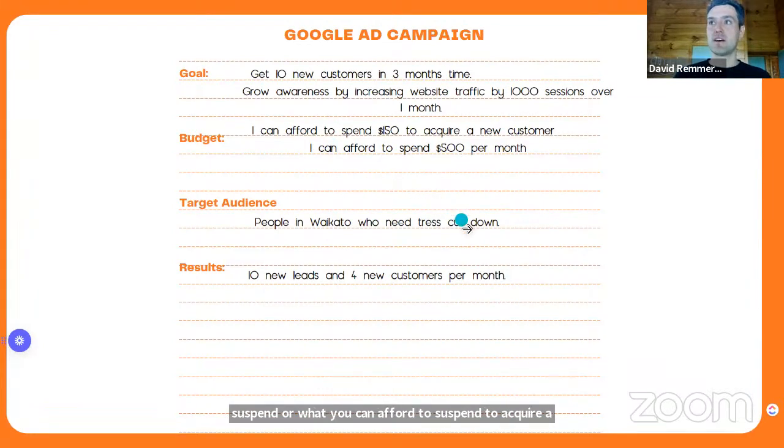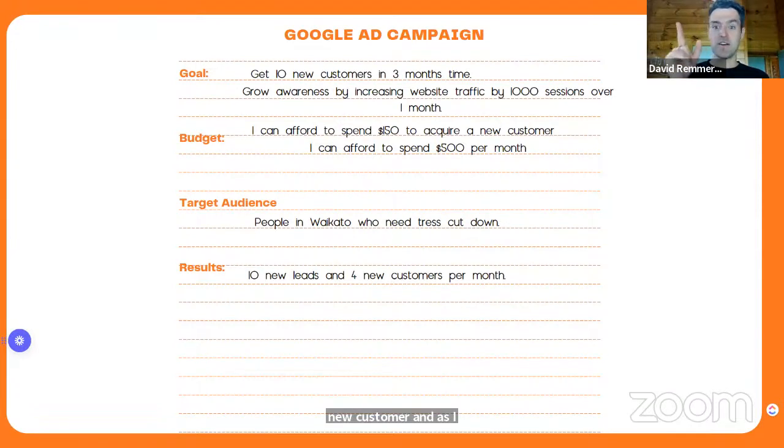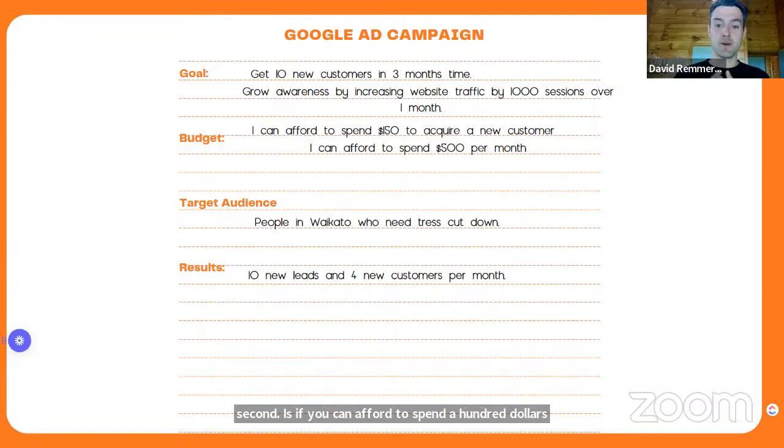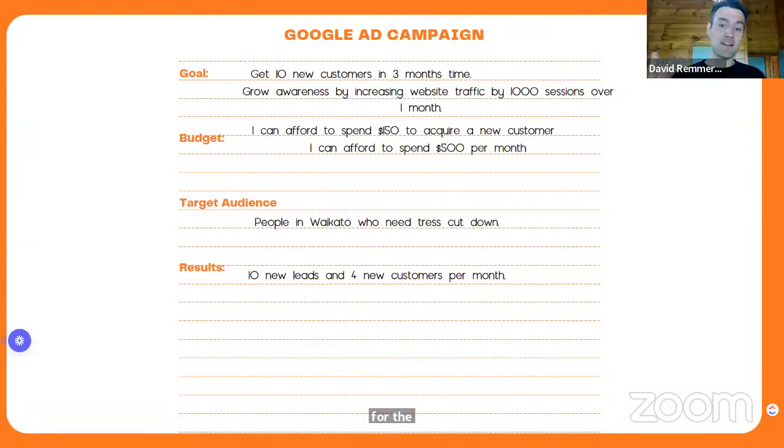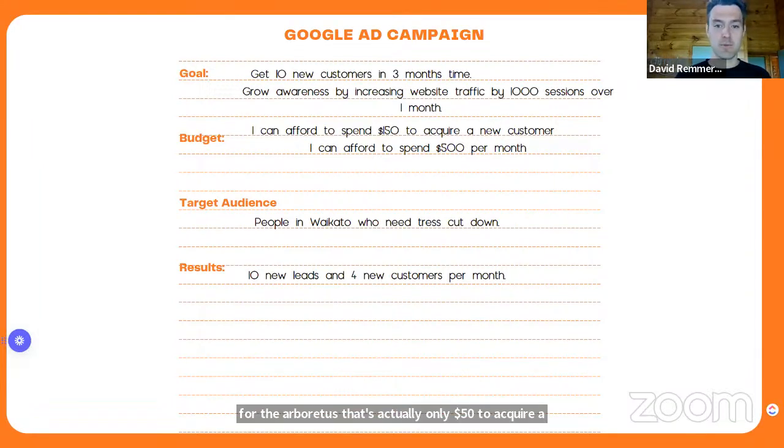And as I said, and there's a question here, I'll answer that in a second, if you can afford to spend $100 or $150 to acquire a new customer, well then make that your budget. And then as you saw with the example for the arborist, it's actually only $50 to acquire a new customer, but his budget might have been $100. So therefore, we're just going to get more leads for the same amount of budget, which is ideal.